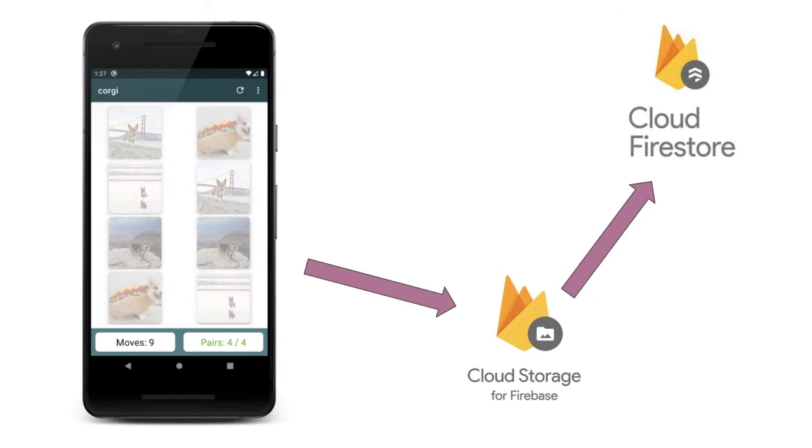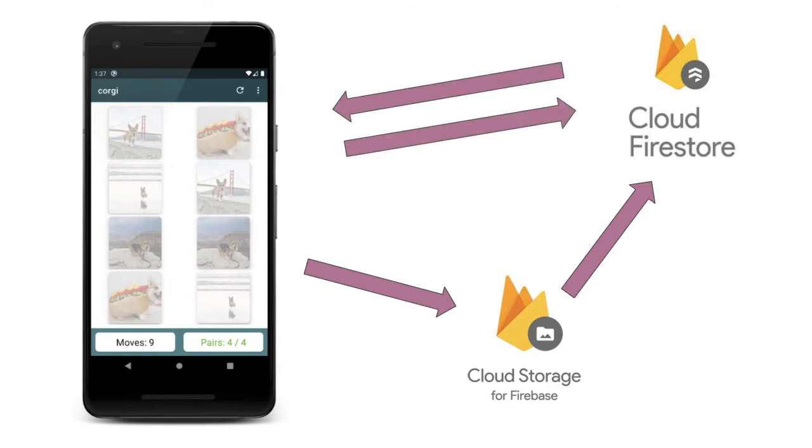So for example, in this case, we have a memory game called Corgi, and Corgi will have 4 unique images associated with that, which is how we're getting 8 memory cards, and that will live in Cloud Firestore. And so now when another user somewhere in the world wants to play this Corgi game, they can type that into the memory game app, and we will pull down all the images from Firestore associated with Corgi. And that'll be a list of 4 different image URLs. And that's how we'll be able to allow the user to play this custom game called Corgi.